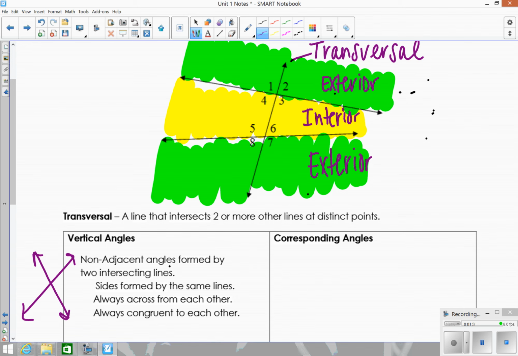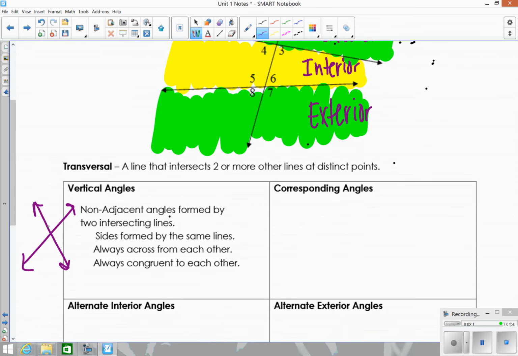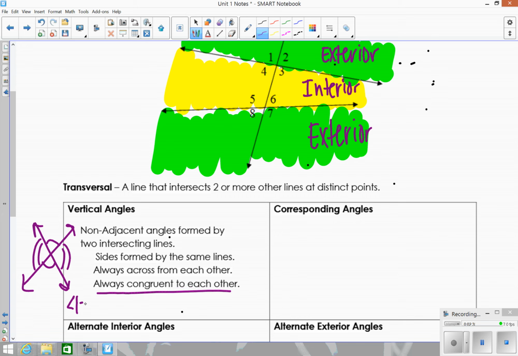So you don't have to have a diagram where you have two lines being cut by a transversal to form vertical angles. You just need two intersecting lines. But in this picture, you do have two sets of vertical angles that are formed, or two X's that create vertical angles. So remember, vertical angles, non-adjacent, so they're the ones that cross from each other. So it's whenever you have two intersecting lines, and it's the angles that are across from each other that are congruent. So these two here are congruent, and those two are congruent. So they're always congruent, no matter if you have this picture up top or you just have two intersecting lines. So if I'm looking at the picture up top, I already stated angle 1 is congruent to angle 3. Those are vertical. Angle 2 is congruent to angle 4. Those are vertical. Angle 5 and angle 7, those are across from each other, and then 6 and 8.